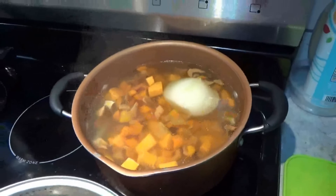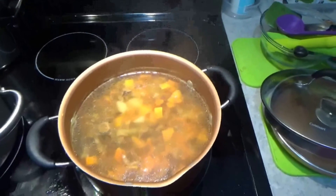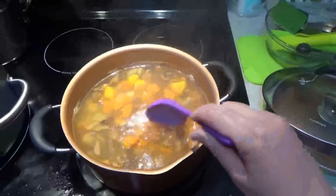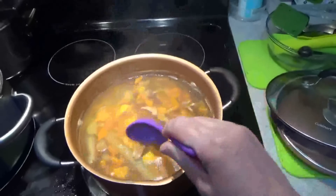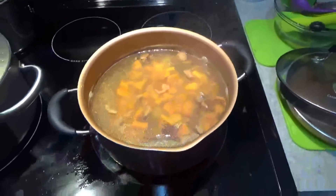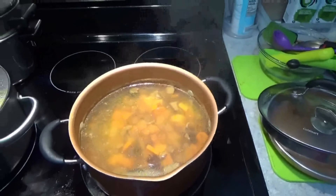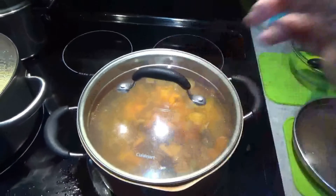Maybe about 20 more minutes or so. Our chanterelle mushroom soup is ready! It is so delicious, so yummy and so fulfilling. This is the best comfort food I can dream about. I already took out the onion because it did its part of the job, and now I am taking out the burdock root because it also did what it is supposed to do — it added health to the soup and a yummy flavor. I am not adding anything else because chanterelles are so aromatic and yummy, I don't need any more seasoning. A little salt — that's all the soup needed. Bon Appétit!